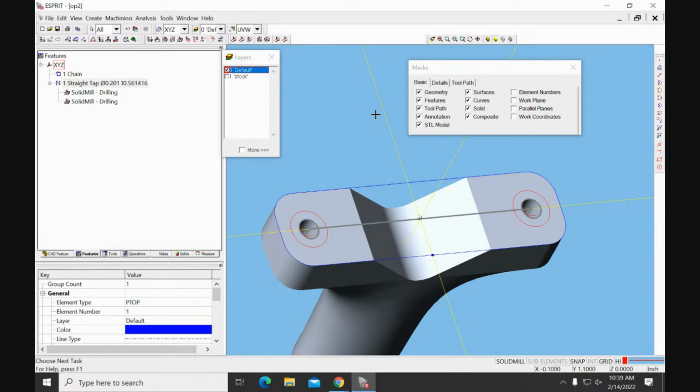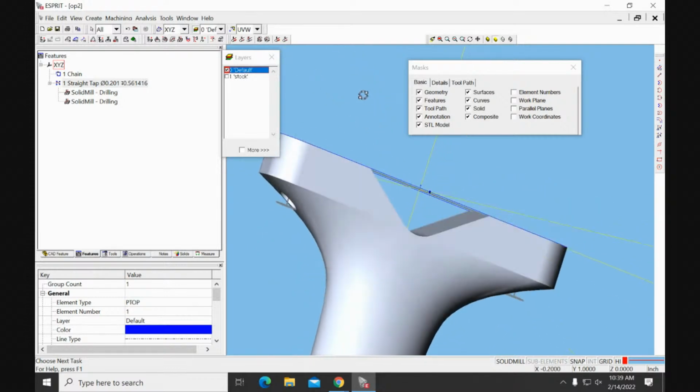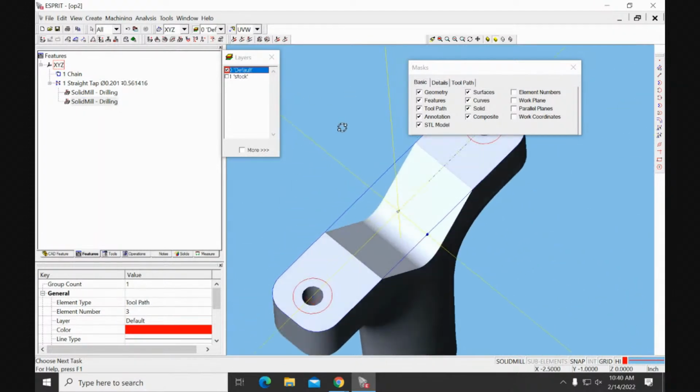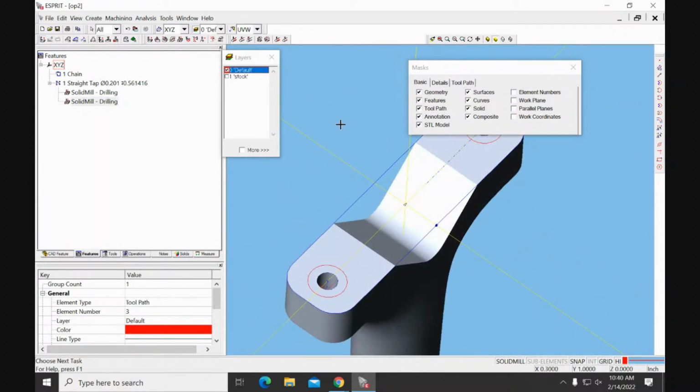And I'm just going to make sure that the drilling operation goes through the part. It does. And the reason I didn't have to put in the depth for that second drilling operation is because when we defined this based on the hole, because we used the hole recognition, it knew what the depth of the hole was by knowing where the bottom was.